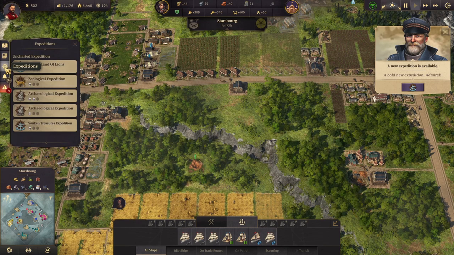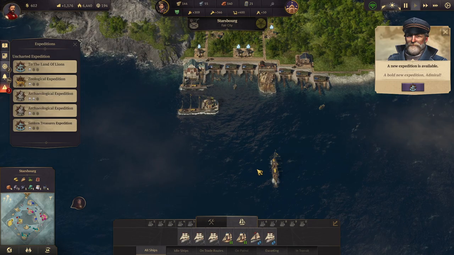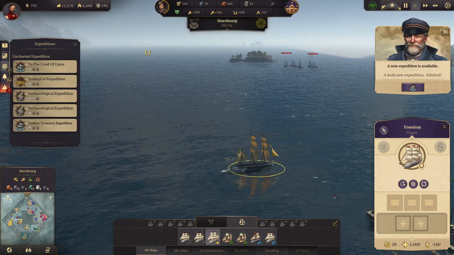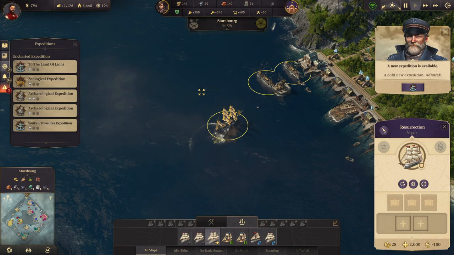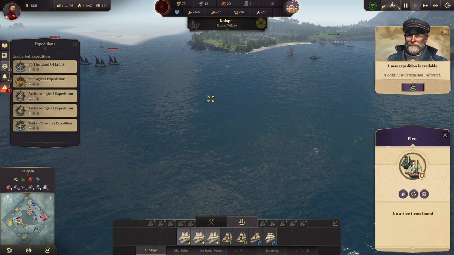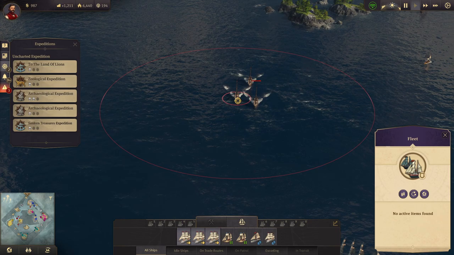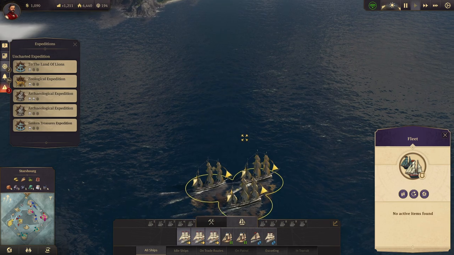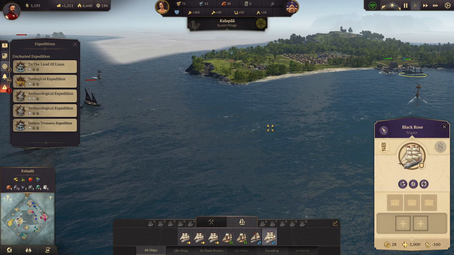Alright, another new expedition. The first one we want to do is to the Land of Lions, right? So we have three frigates here. We could send one of them. But I think I want to deal with all these pirate ships first. Fleet awaiting orders. So let's head out here. We'll chase these pirate ships down. And this frigate will help as well.